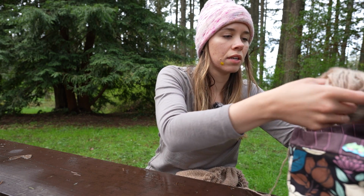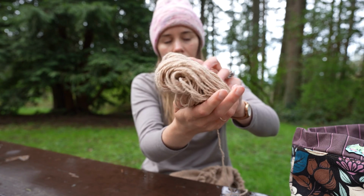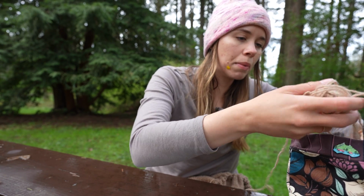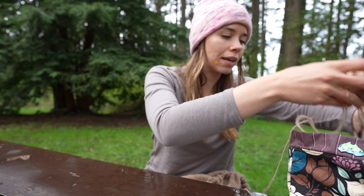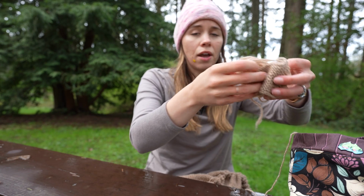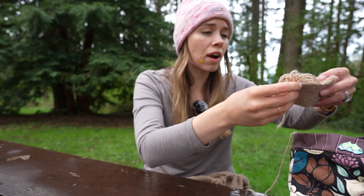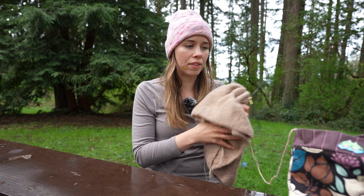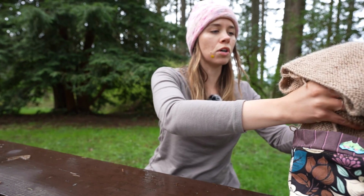I have this much left of my main skein. The other one I'm using is in different little bits and bobs and pieces, so it looks like this. I also have, oh gosh, it's a tangle mess. I also have a swatch in here. If I need to unravel it, it's all still intact. So I've just been hanging on to all the yarn because I want to make this exactly the same size as the previous one that I made. So this is a pattern from Dawn Barker.